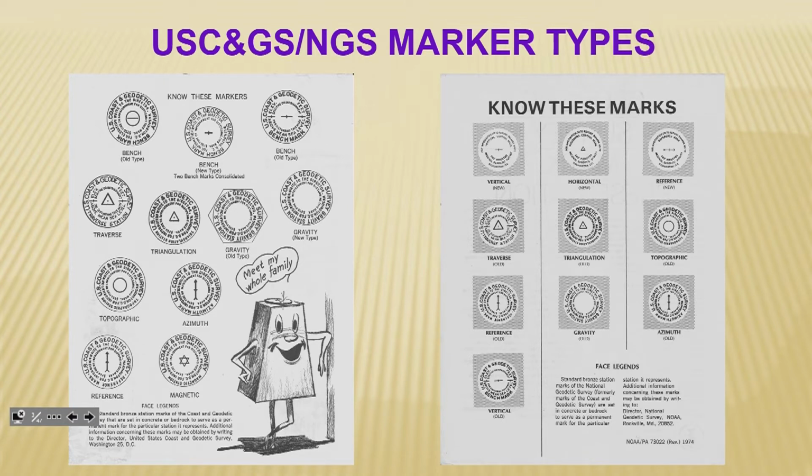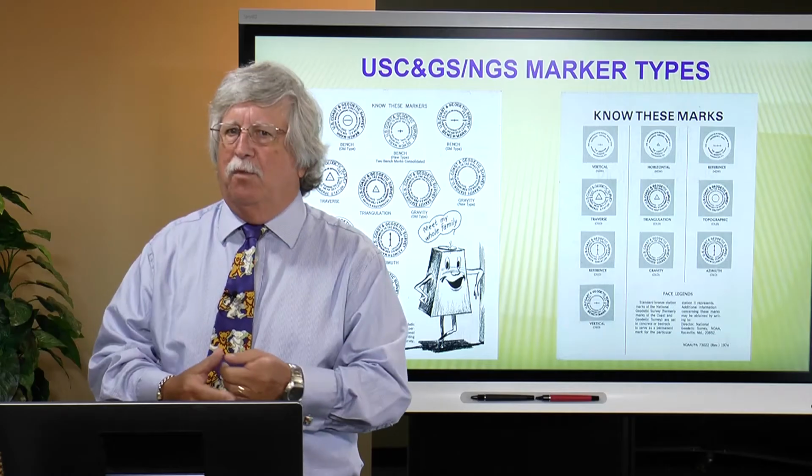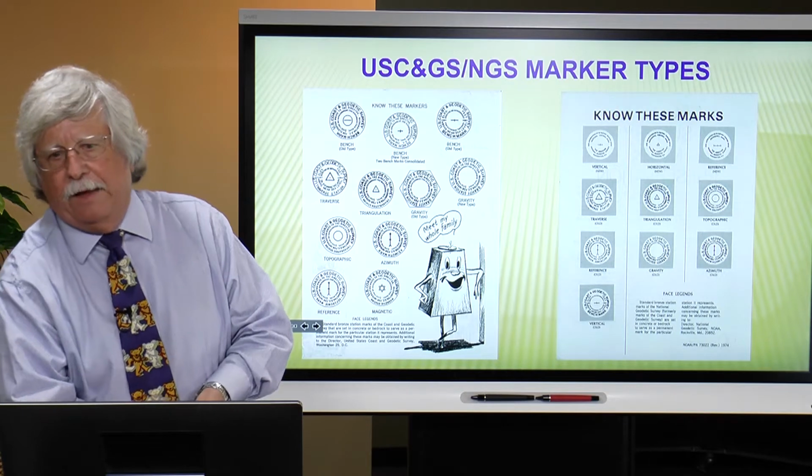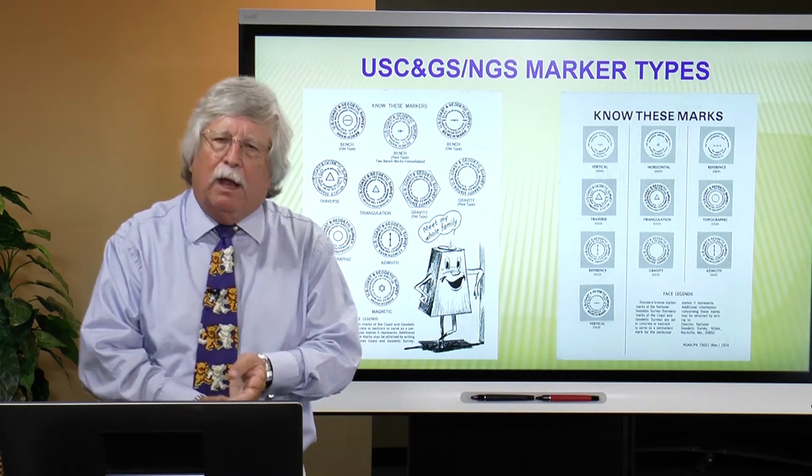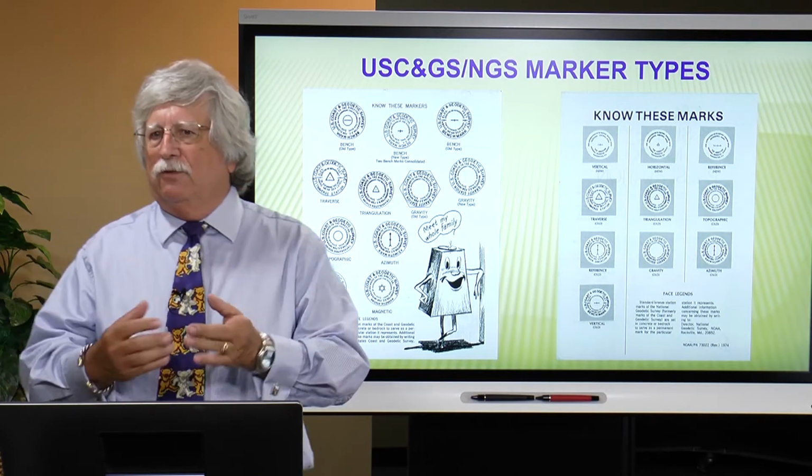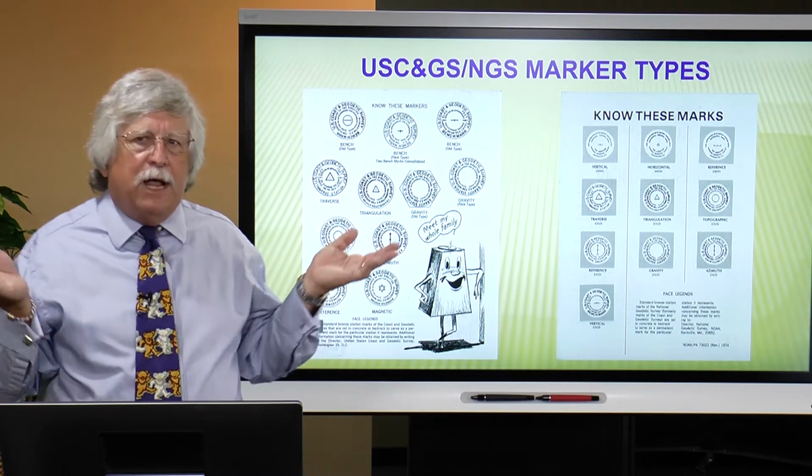And in the data sheet, the information that you would get from the National Geodetic Survey, there will be a description of these marks. And it will tell you how far away they are. And it will tell you what they look like. Oh, it's a disc set in concrete, or it's a disc set in bedrock, or whatever it happens to be.